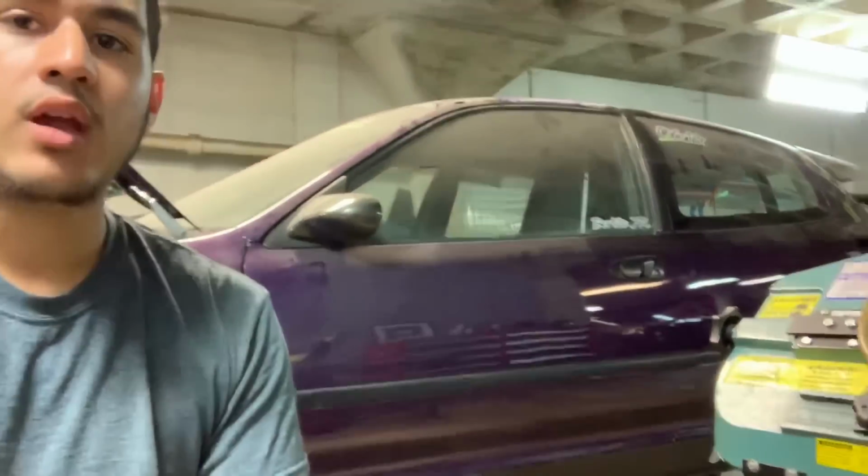For those of you who don't know, my name is Steven Marmalejos, and we're here at Archangel Fabrication, where we specialize in turbo systems, any kind of fabrication, automotive, really. Here behind us is our next project. It's a Civic EG hatchback, as you guys can see. And it does have a K-series platform. We're gonna be building the entire kit for it, including weight plate, intercooler, radiator, up pipes, piping, catch can, anything you really need for the fabrication side of things.